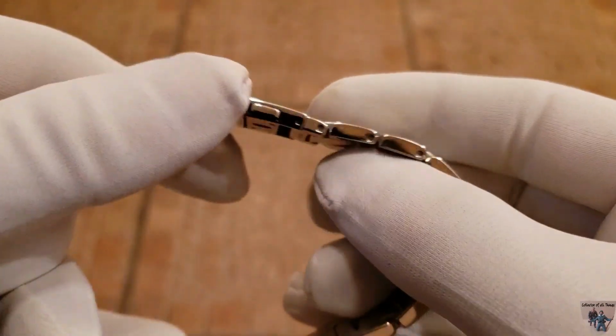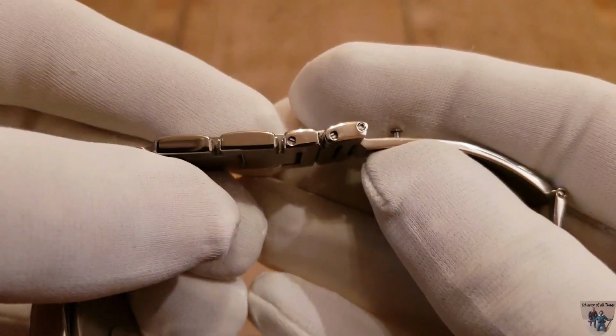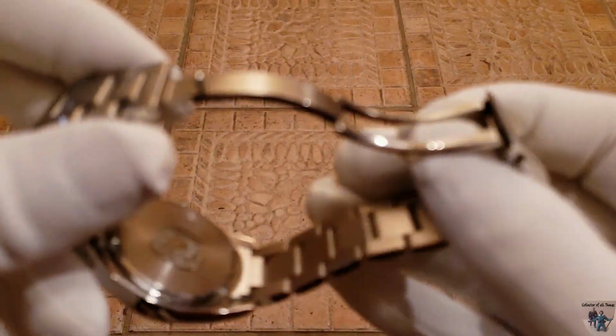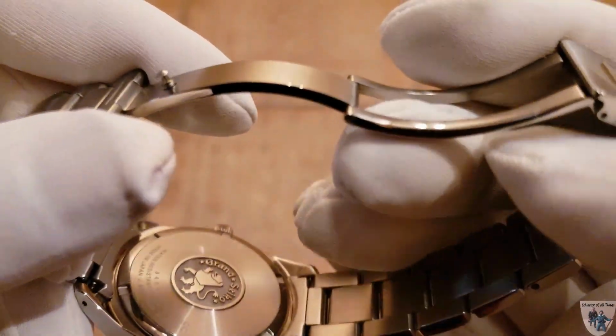To measure out the size of the bracelet, they use full links and half links. Now, there are no micro adjustments, but I have been able to find a perfect size and be very comfortable with it.